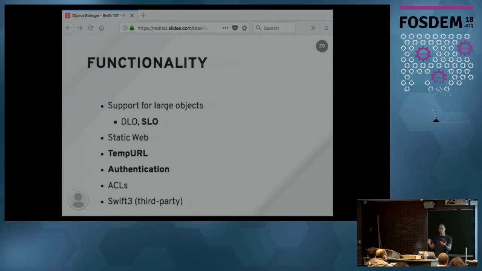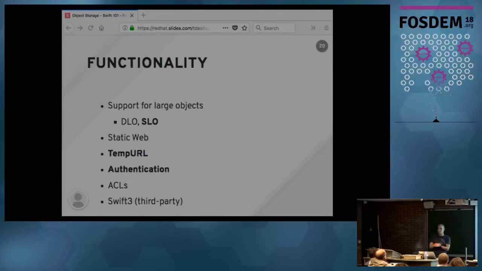It wouldn't be a good idea to do that. So we put the artificial limitation of 5 gigabytes as the maximum size, but using a feature like SLO, or static large objects, you can segment your 1 terabyte object into smaller chunks, upload them separately, and then provide a manifest file, and Swift will concatenate your objects for you.